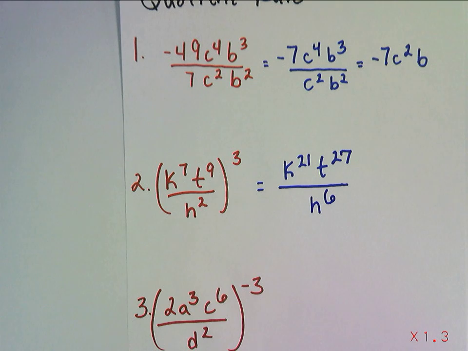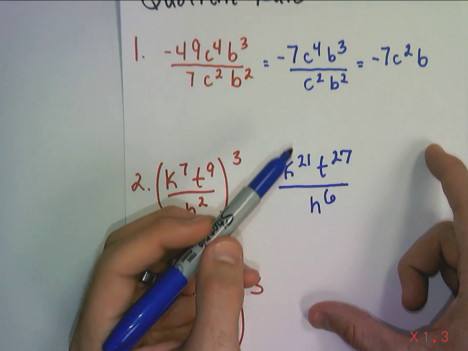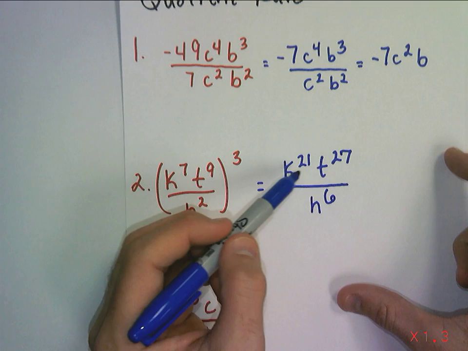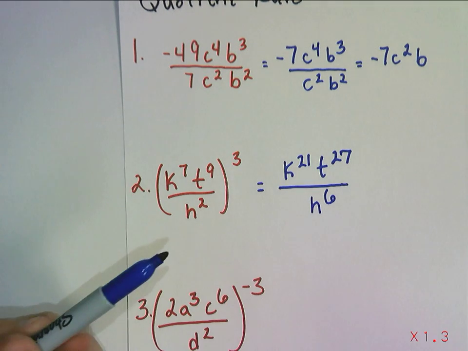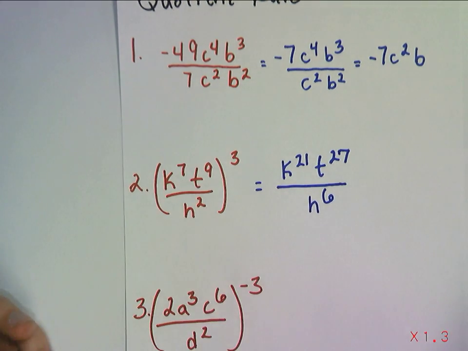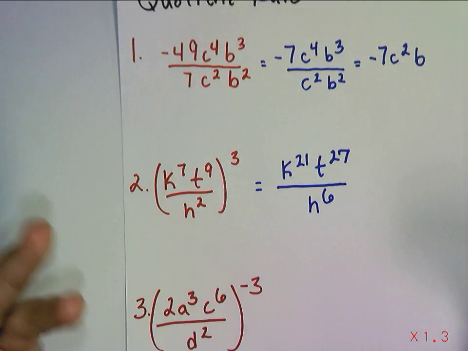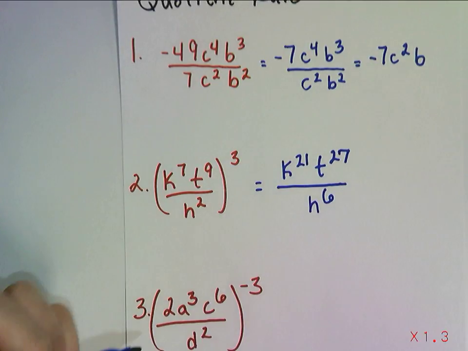So I'm just going to look this over. Do I have any bases that are the same? Well, I have k, t, and h, so no. So I don't have to apply any of the other rules here. Now just keep in mind, some of the problems might be more complex and may apply 1, 2, 3, or all of the rules, so you have to be watching for those.